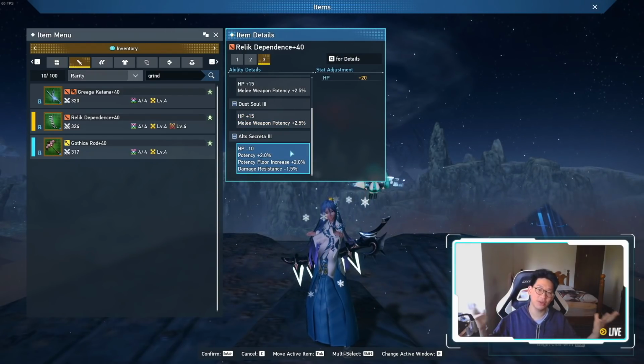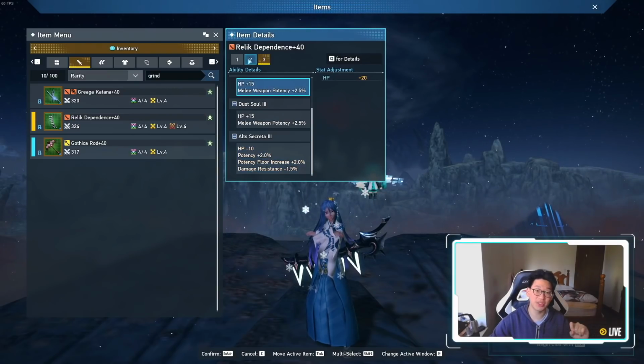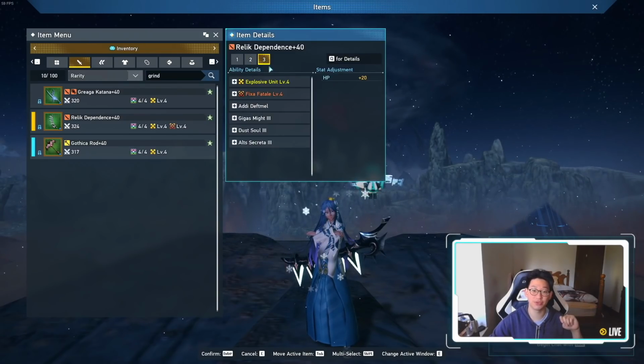Last but not least, Alt Secreta 3. The reason why I want Alt Secreta 3 is because it gives potency plus 2%. So this is all potency. As you can see when we go to page 2, it gives me melee damage, range damage, and tech damage, all plus 2%, which is really nice.